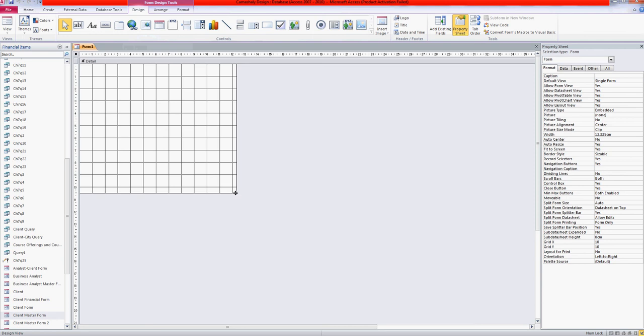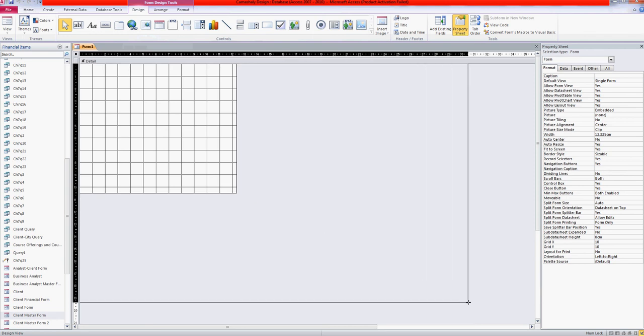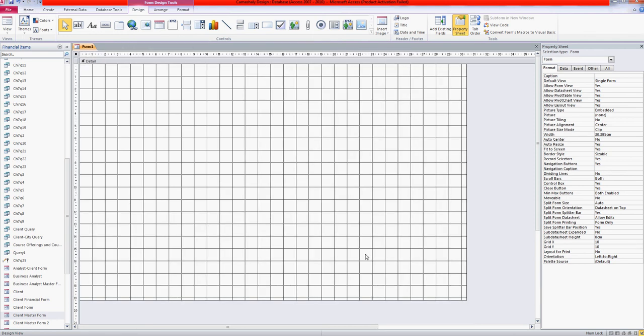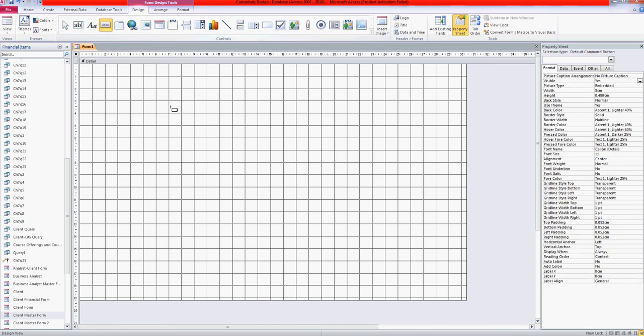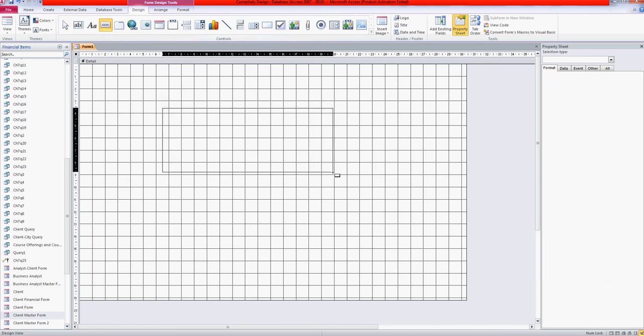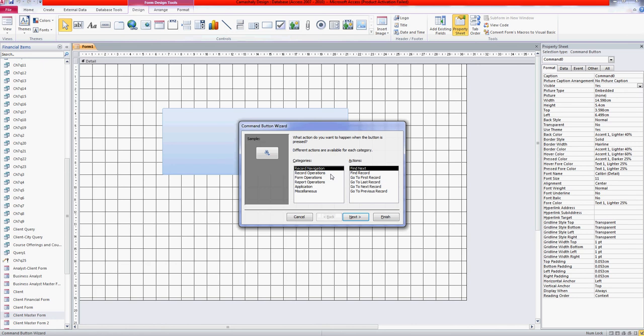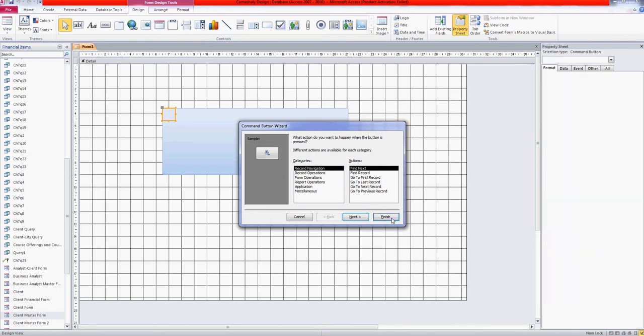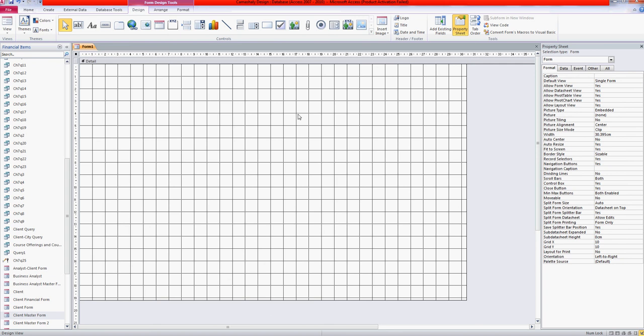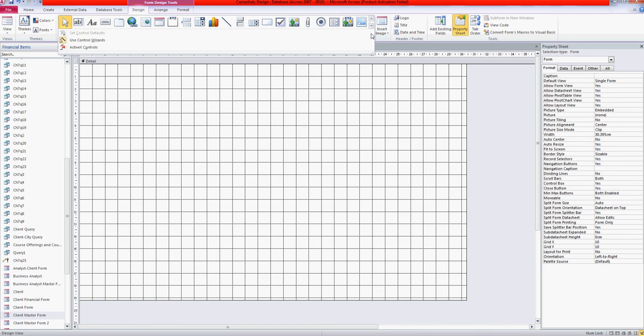And I'm just going to increase the size. So now we're going to want to click on the button. I'm just going to make it big since it's the only one we're going to be using. So we need the command button.